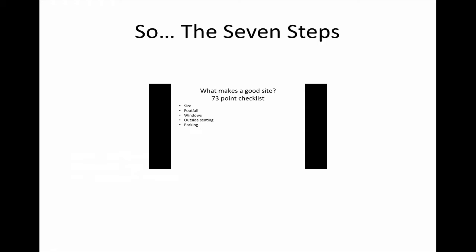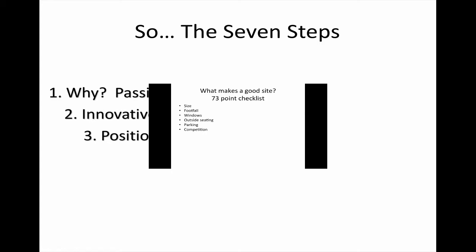Parking is so important — not just parking outside your unit. Think of public car parks. Are they free or expensive? Do people walk past your door to get to the car park and vice versa? Competition can actually be really good. If a chain is there, it must be a good place because people are already coming. The chains do their homework and have worked out it's a good location. Equally, no competition being there is a bad thing, because competition will come — as soon as you open the door, somebody will open up next to you. Build your uniqueness and attractiveness so people come to you over them.